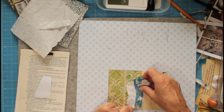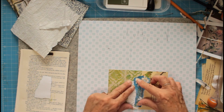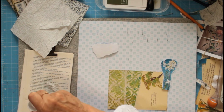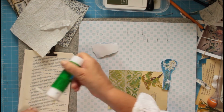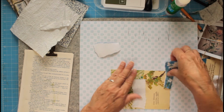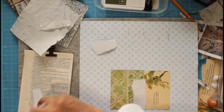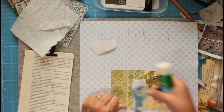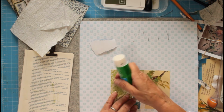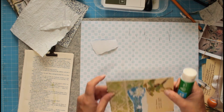This is some of mine. Printed off an image on the back of scrunched up paper. Yeah, put that on. Give it a good old crinkle up, and it just gives a different texture. You can do that as well when you are making leather look paper with brown paper, if you scrunkle that up. Okay.